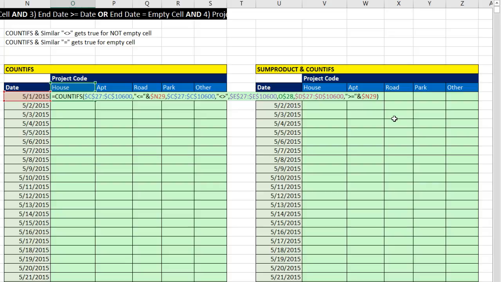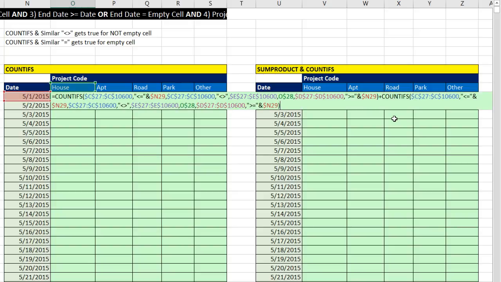Now we use the plus symbol. Plus is often used in OR logical tests. Control V, and we simply have to change. If I move the screen tip, highlight this. I need a true when the cell is empty. So in double quotes, equal sign. That will work in COUNTIFS, SUMIFS, AVERAGEIFS, getting a true for an empty cell. All right, and that formula will work.